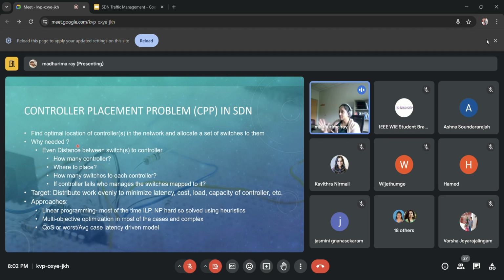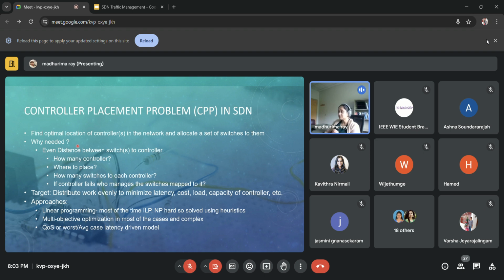So to break those barriers, you have to create a multiple controller situation, but now you have to answer these questions: how many controllers? Where exactly do you want to place them? How many switches do you want to map to each controller? And how does the migration from one controller to another happen when one controller fails? When one controller fails, how would the switches mapped to that particular controller be managed, who is going to manage them, and how would the decision be made? So there are more questions than answers.